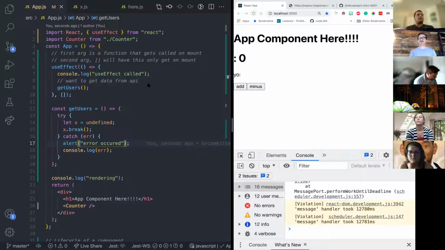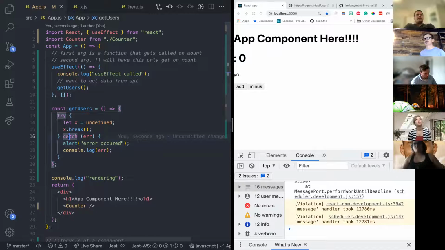So what's happening here is I'm causing an error. But instead of my error just crashing my app, I catch the error and I can handle it differently. So that's what the try catch allows me to do. I can try to do something, and if at any point in there it breaks, I'm going to catch it, and I'm not going to have JavaScript just break.